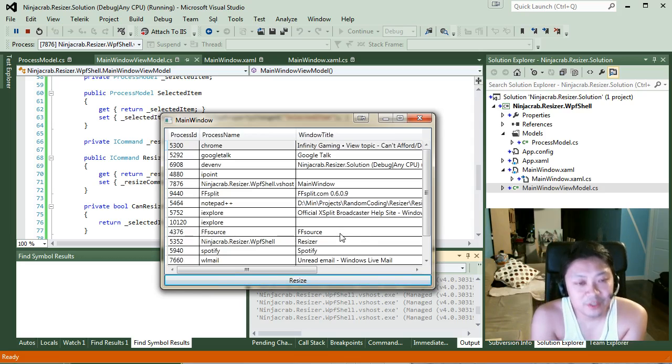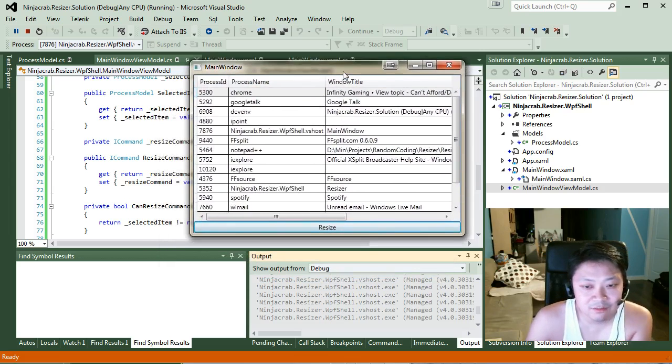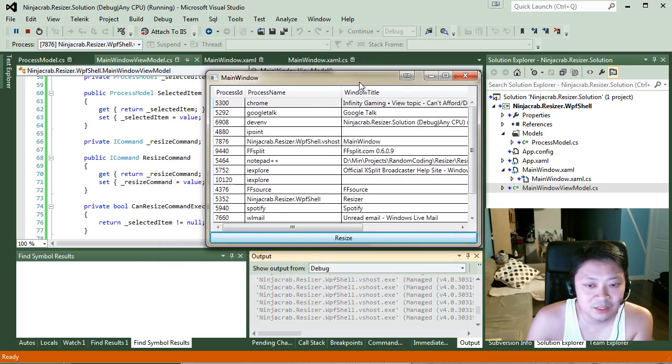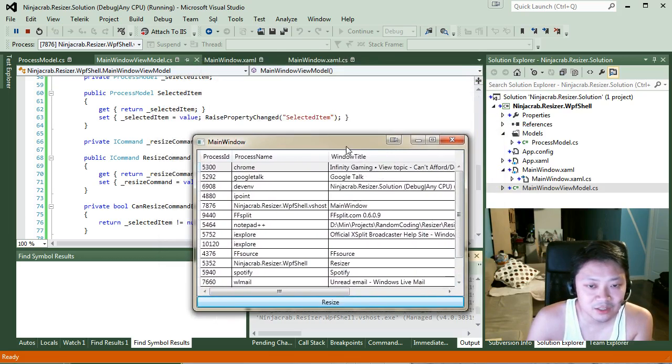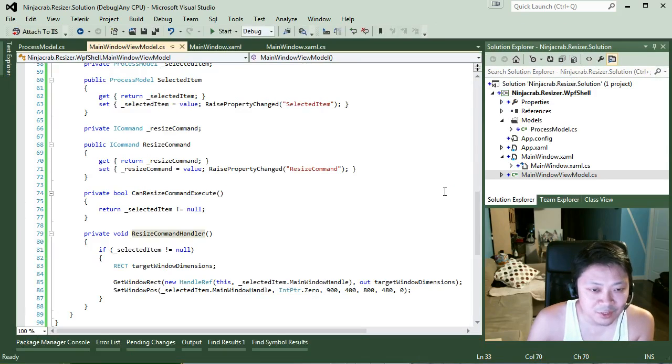Also, hopefully in the future FFSplit matures a little bit more and it can go ahead and select the window so I don't have to go through this exercise, but optimally I think it'd still be beneficial to have something that auto sizes to a specific size, because especially for reading text on streaming, you don't want the text too tiny. So yeah, that's generally the gist of the demo.